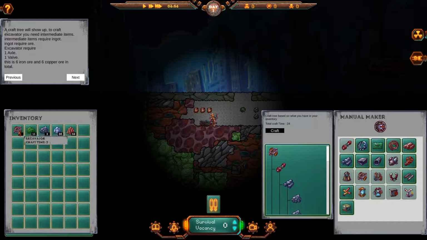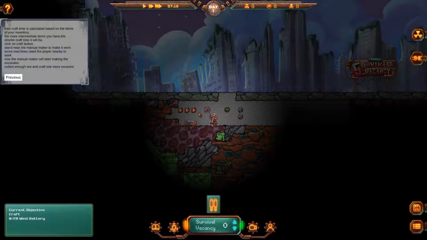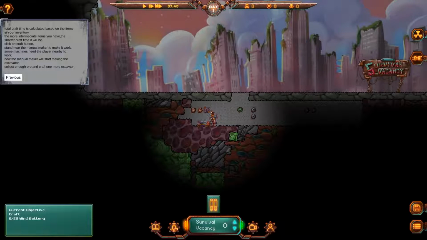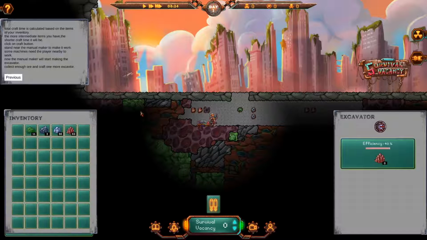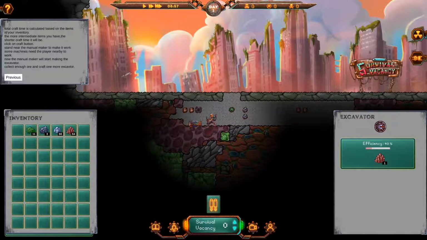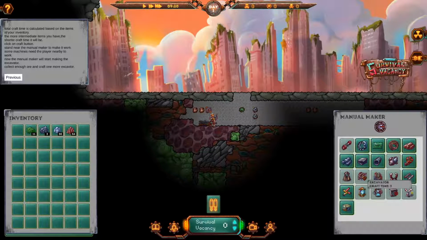Right, so we've got an excavator, and now what we can do, click on next, is bung the excavator on to there. Now, so long as I'm standing near it, it'll actually mine automatically. So you see you've got 3 copper ores, 4 copper ores, and so on. We click it to actually transfer it into my inventory, like so. As soon as I walk away though, it stops, because we will need to power it. I'll probably move the manual maker later. So what we need to do now is make another excavator. Oh, I haven't actually got this stuff yet.